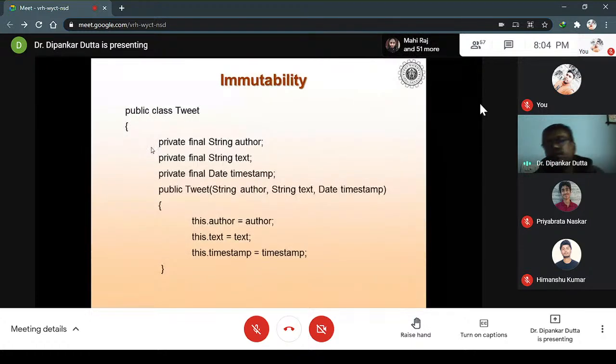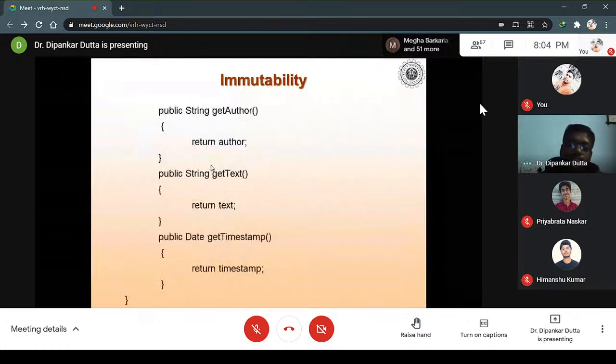If you just make the field private instead of public, that is the end of the story. So instead of Date, use immutable ZonedDateTime. That's all. You don't have to think about the later code that I have discussed.